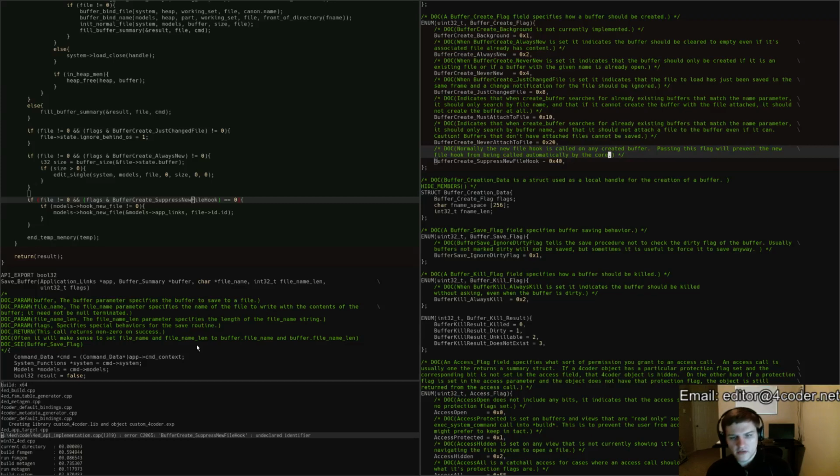New file hook is one of those things that's no longer necessary since all file creations originate from the custom side. It means that really what's happening here is that the core is just helping to coordinate the cooperation of the two modules, which don't need to tell each other directly. The only thing it's helping them do is keep track of the hook now, so that one module can say, here's the new file hook, and another module can say, I create a file and run the new file hook without actually finding out what it is.